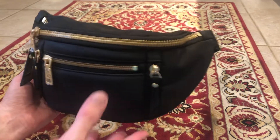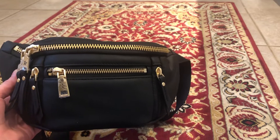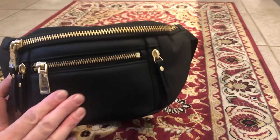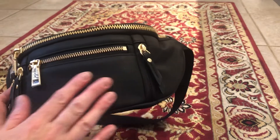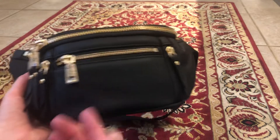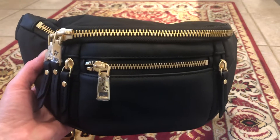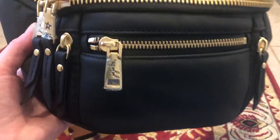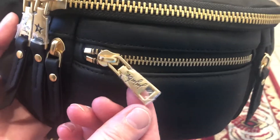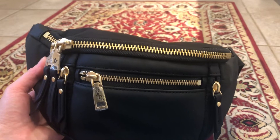Not so much as a bum bag — I don't think I'd wear it like that, I'd only wear it as a sling bag. So this arrived yesterday. The bag itself is nice, it feels really nice. This is the vegan leather, or fake leather I guess, and it feels nice and soft. The zipper pulls are really nice. The only thing I don't like is the brassy gold. You can see — they're very nicely done, I haven't taken the plastic off, they look nice, but I just don't know that I like the brassy gold.